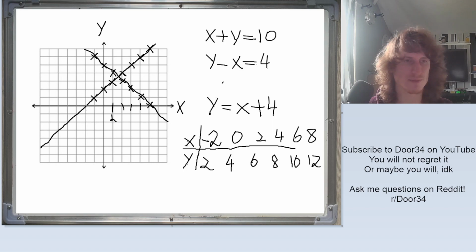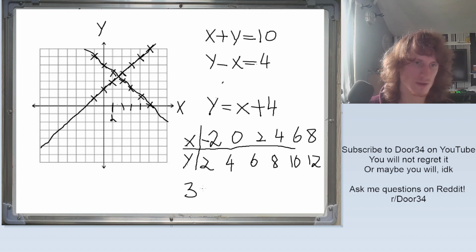The line is basically just wherever this equation is true, right? So I don't know, maybe I'm just being a bit confusing, but that's the way to think about it. The line just represents wherever this equation is true. So if these are both true at one point, then that's our solution. I'm kind of drawing on it a bit now. But if we look at this point, where is it? So it looks like it's going to be x equals 3 and 2, 4, 6, 7. 3, 7.